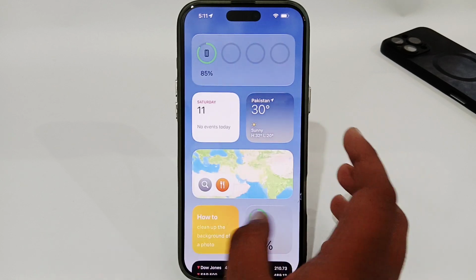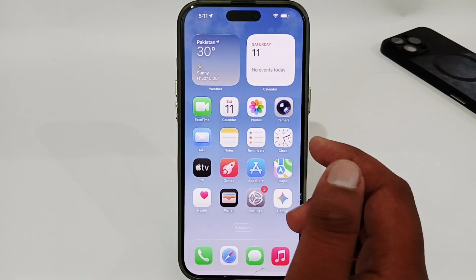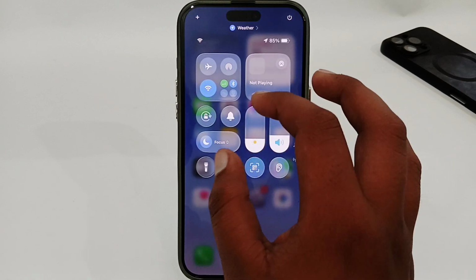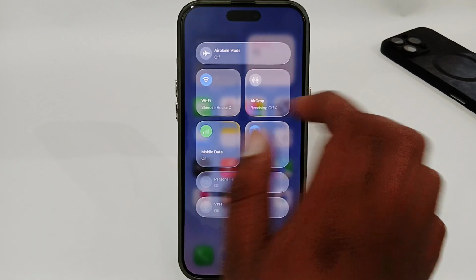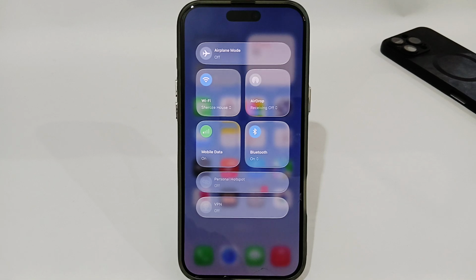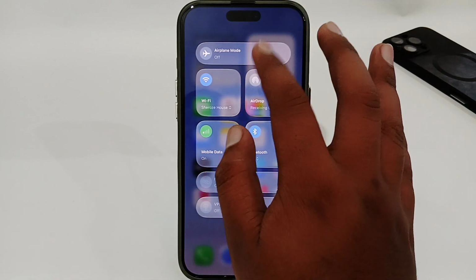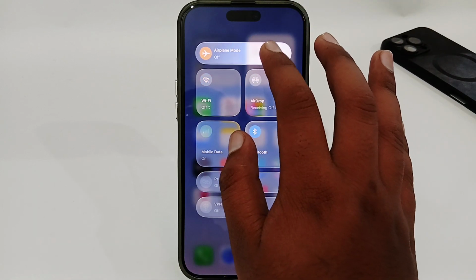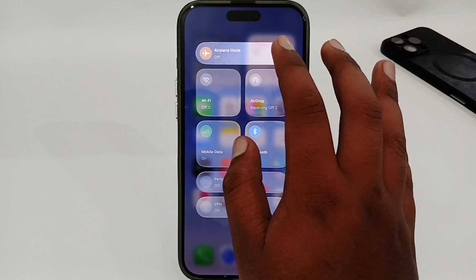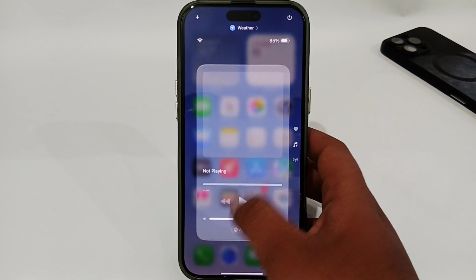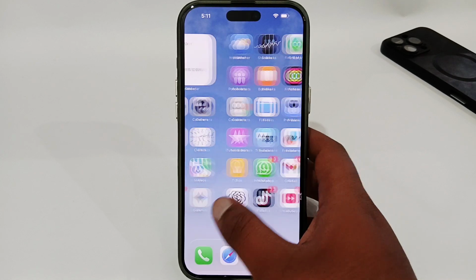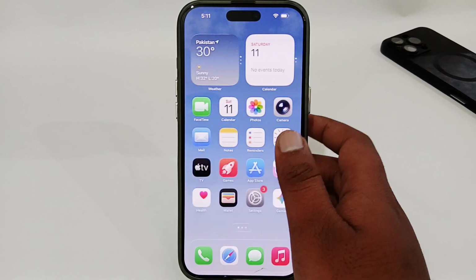So the very first thing you have to do is open up your quick settings, and here you have to make sure that you have a strong Wi-Fi or cellular connection, because sometimes your internet connection is not stable, so you might get these types of issues. Or if you have a strong internet connection, try to enable or disable your airplane mode. It will make a quick refresh of your network settings. And once you have done that, go back and try to open your Snapchat app again.